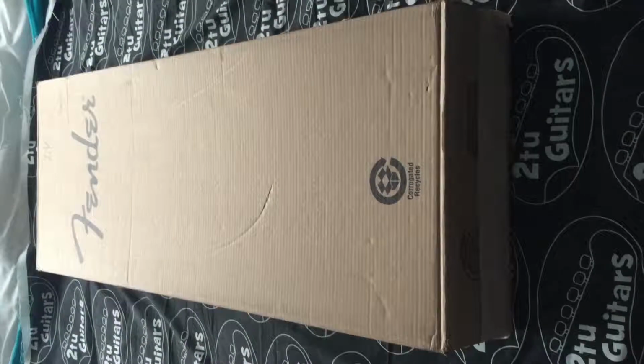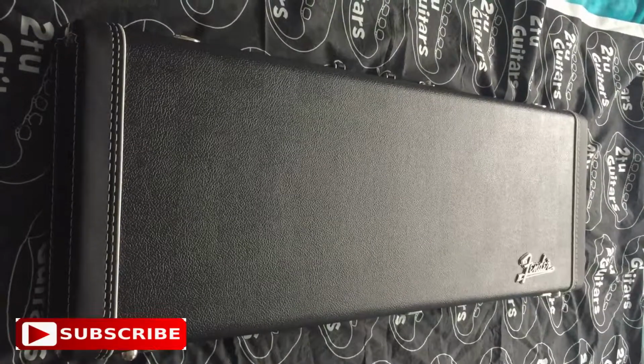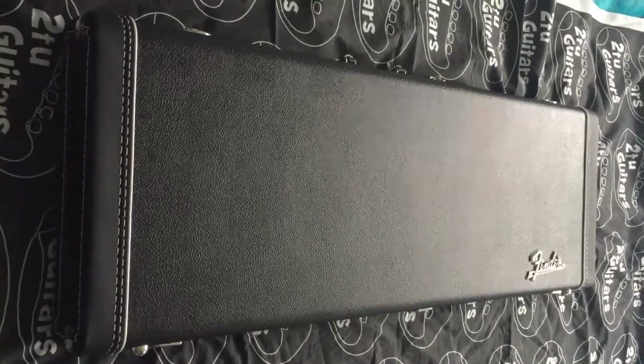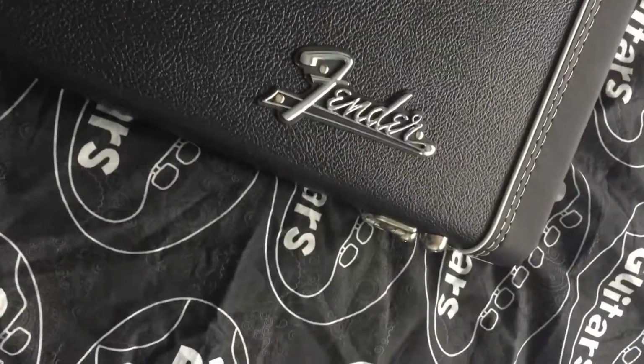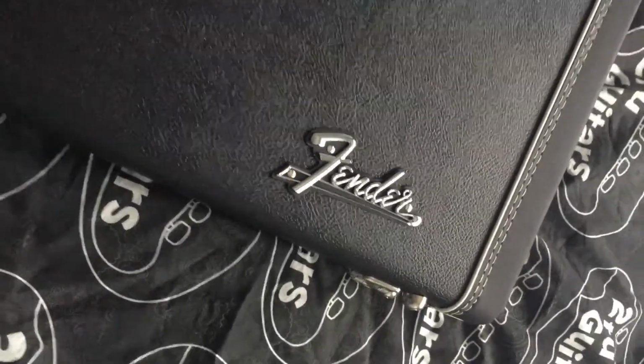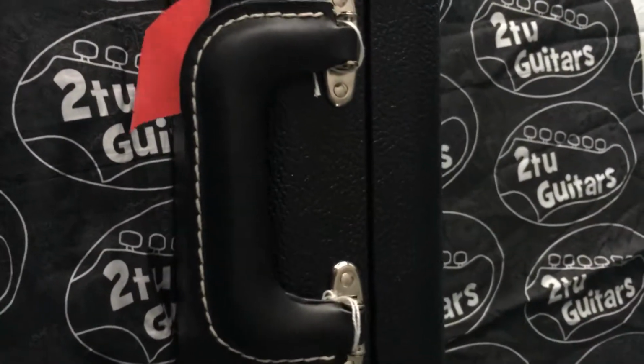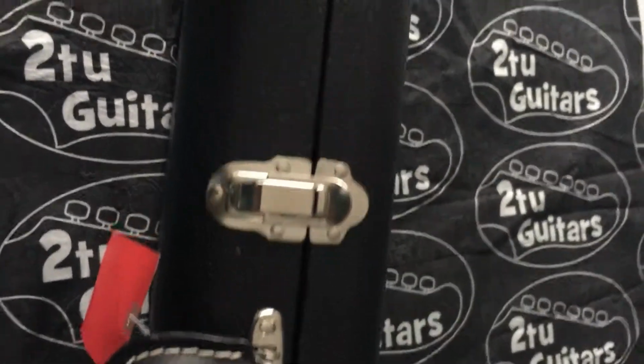Okay, so there we go, we've taken the case out of the box and it is a black hard shell case with Fender logo. Very much like a Fender Pro Series case. Has the latches on. No Fender logo by the handle, as we have one on the top.